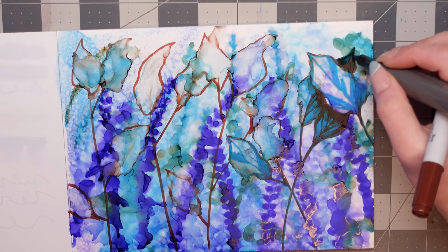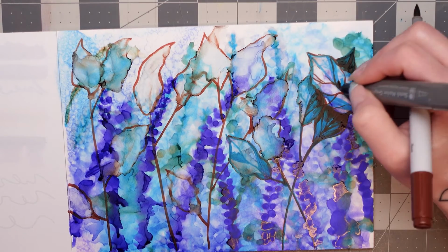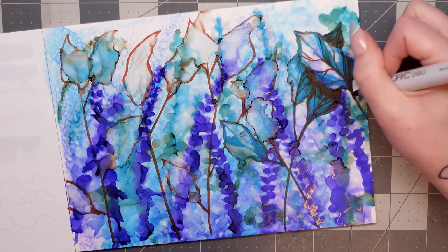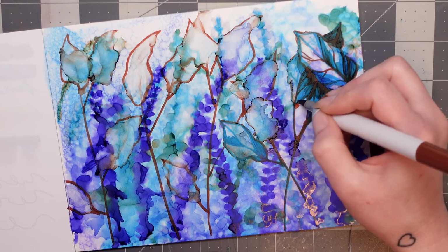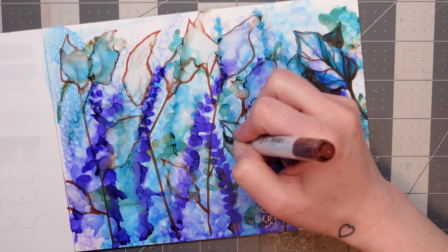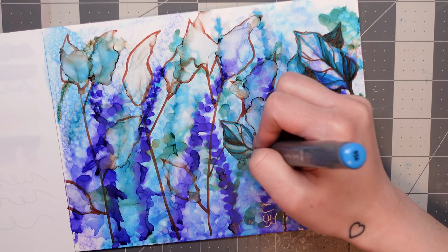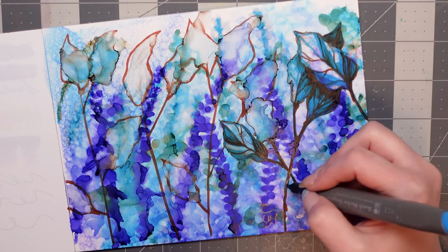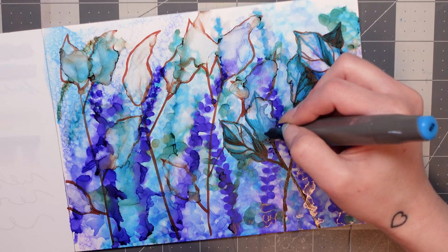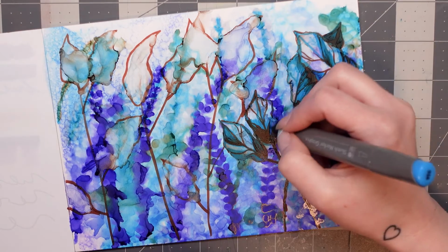And then I'll go in with that blue and just blend everything out with the light blue so that it kind of blends in a little bit more. And I'm just using little flicking line strokes. So this part is definitely a little bit tedious, but you can lift up your color with the lighter color. And I recommend just blending right to the edges just a little bit, but not fully over the color, because it can lift up your color because of the way the paper is. So just experiment with blending till you figure out the way that it works best.